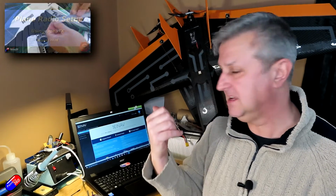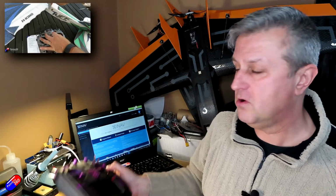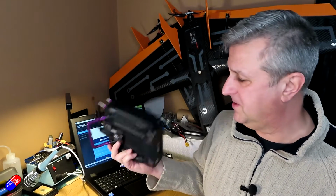But if you are setting up something like iNav, like this thing behind me, you might not have sat down and watched the manual setup for something like OpenTX for a fixed wing model. That might be something that you've missed out on. And that's really what I'm after here. It's looking for those questions that you've got that you're not sure about, that need some video content.